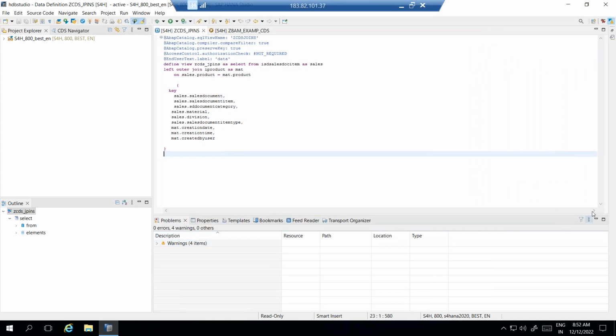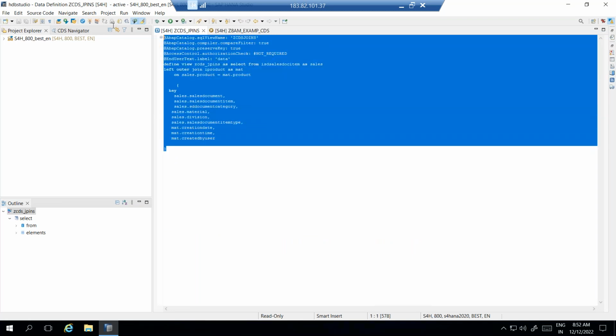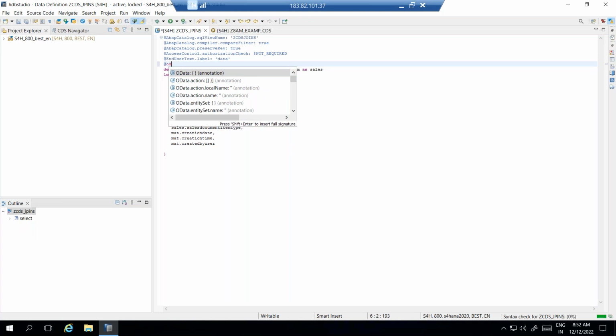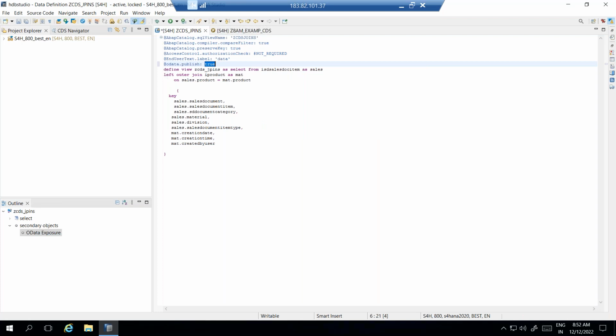Now, see here, this is how your CDS view will look. Once you have created the CDS view, if I want to expose it as an OData service, you need to write an annotation called @OData.publish: true.